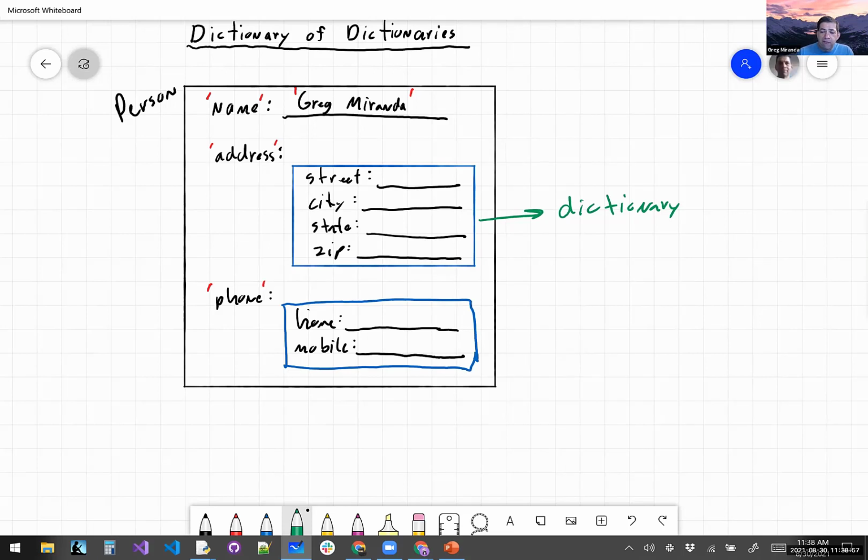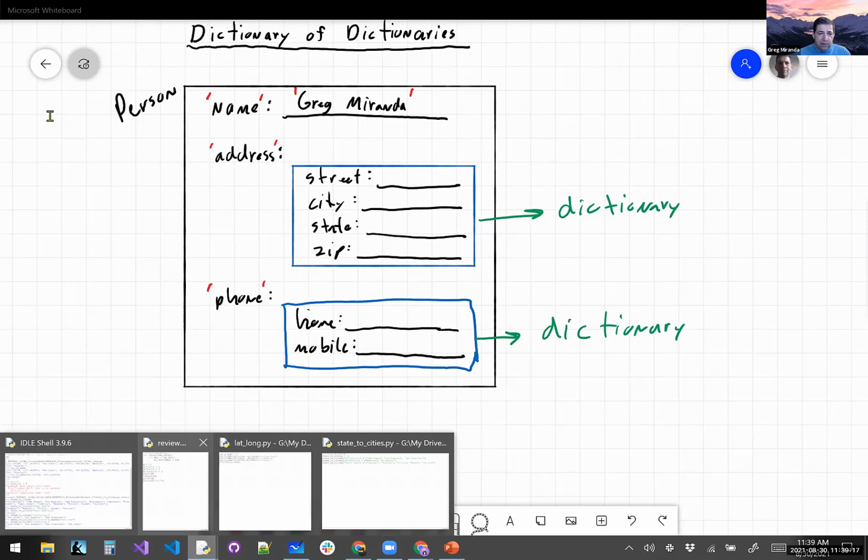And then we have home and mobile under the phone as keys in another separate dictionary. And so we could create kind of complex hierarchical data just using these extra dictionaries. Let's take a look at what that would look like with code.